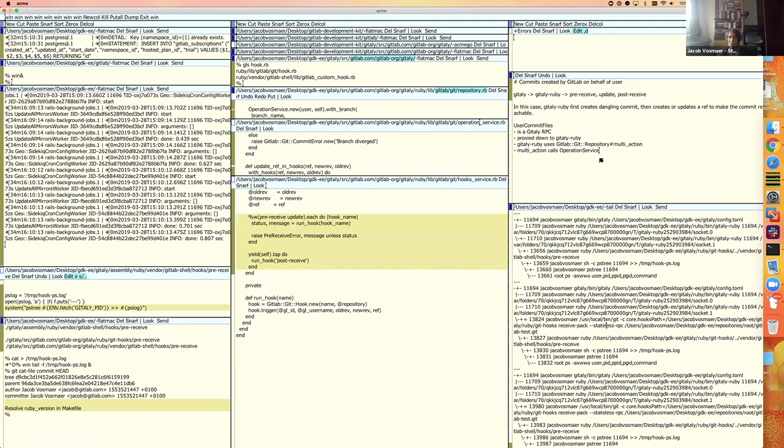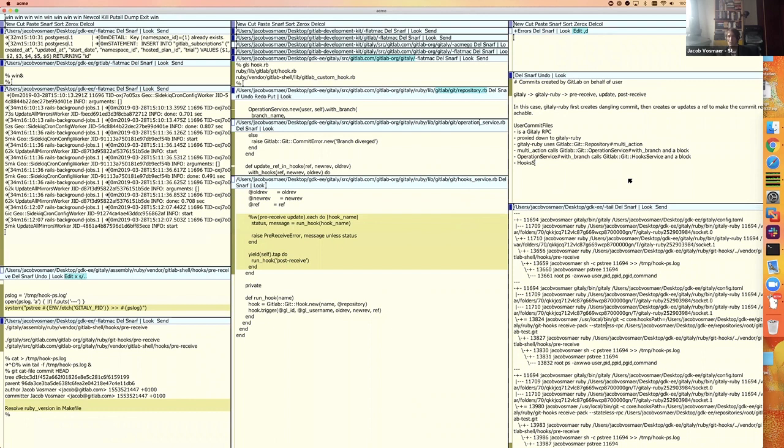Calls operation service with branch and block, and then operation service with branch calls GitLab Git. Okay, this is also GitLab Git hooks plural. Yes, plural service, and the block.